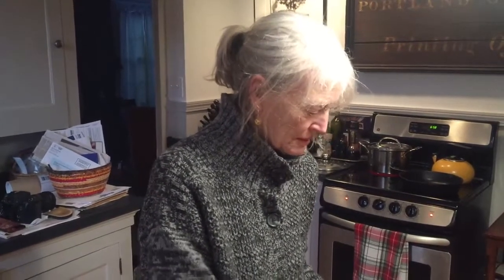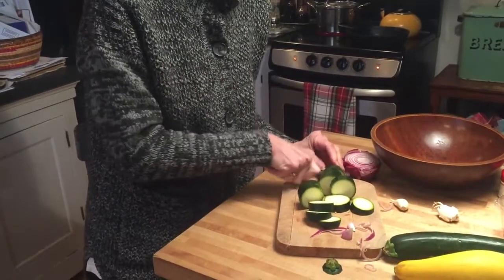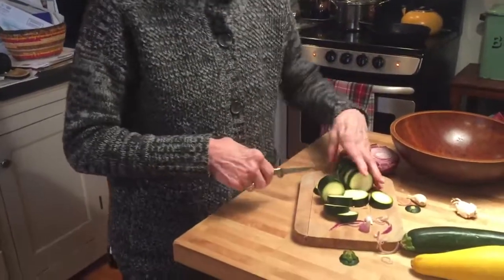So what I do is I just chop up whatever vegetables I've got into little pieces. I know I'm probably not chopping like a chef would, but this is what I do. And I blame it all on being left-handed.